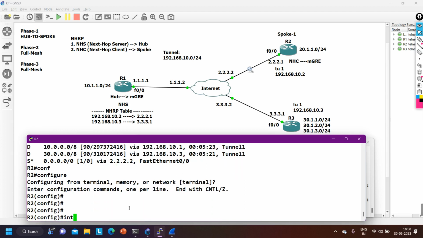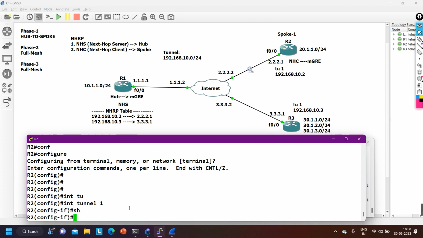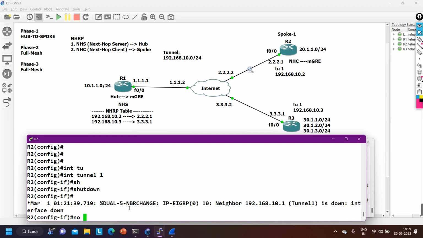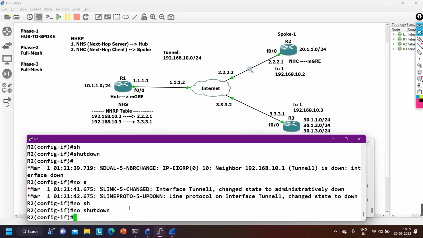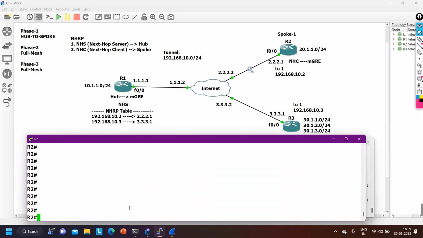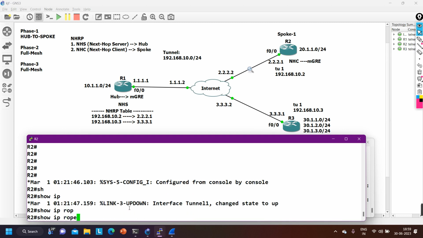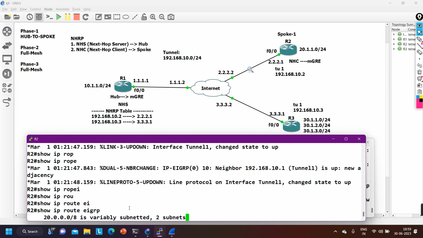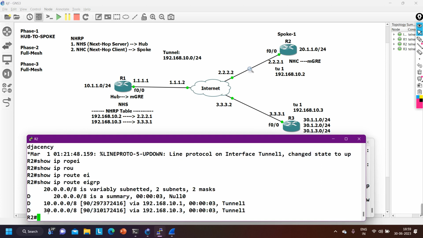I am going to shut down the tunnel interface once, and again I am going to say no shut. Done. And so show ip route eigrp. Now you can see there is only a summary network, and the next hop IP address is 192.168.10.3.